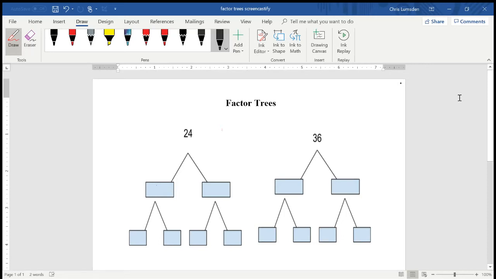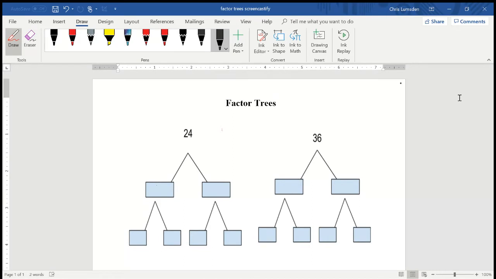All right, let's start talking about factor trees. We've been practicing a little bit with what numbers go into other numbers. So let's see if we can see what numbers go into the following two numbers, 24 and 36. It really doesn't matter which way you do them, but we're going to choose just some easy options that we often think of when we first go to these two numbers.